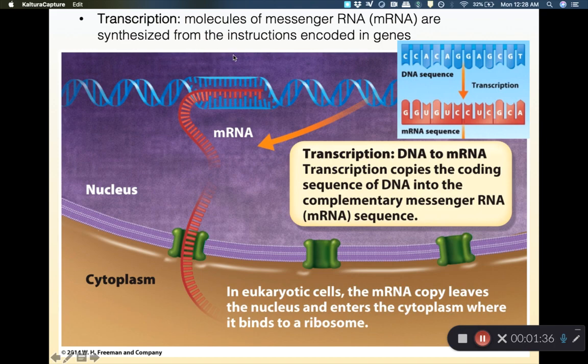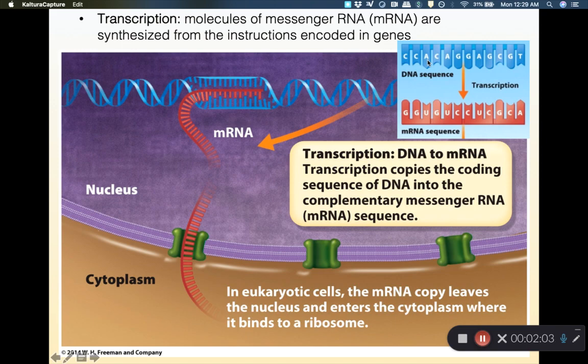So it's basically understanding how molecules of messenger RNA, mRNA, are synthesized from the instructions encoded in our genes. In this case, we have a genetic sequence that codes for a protein area. And we see here the different base pairs. So we have cytosine, cytosine, adenine.